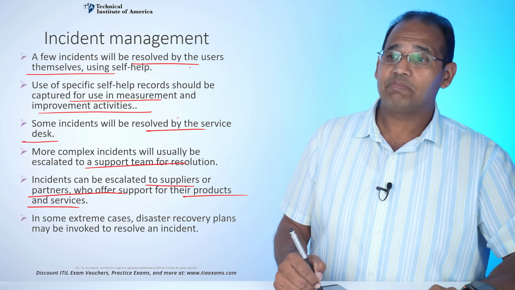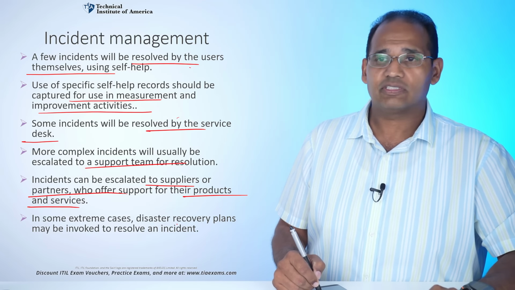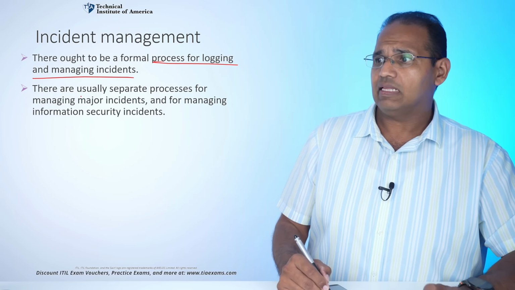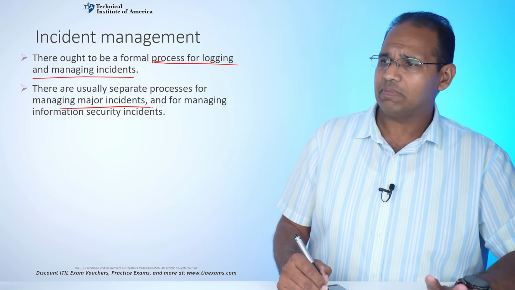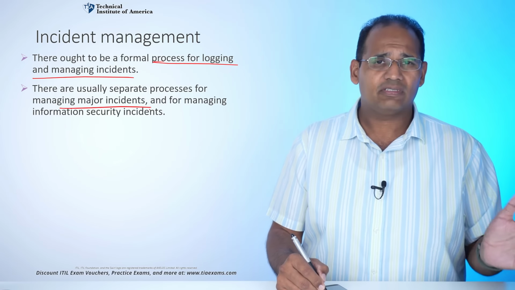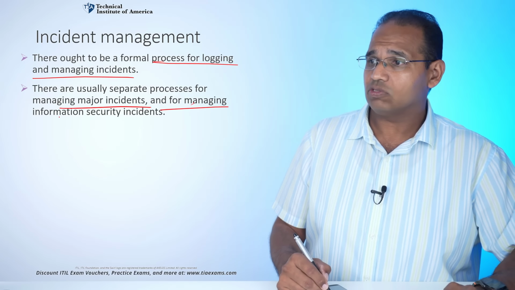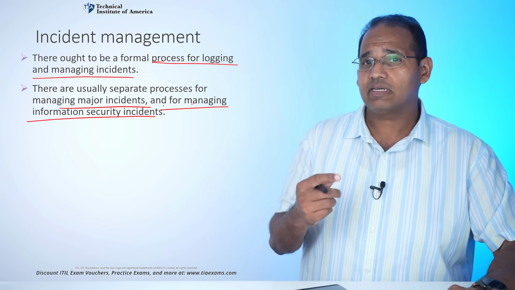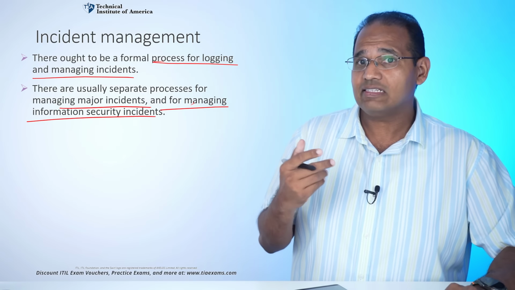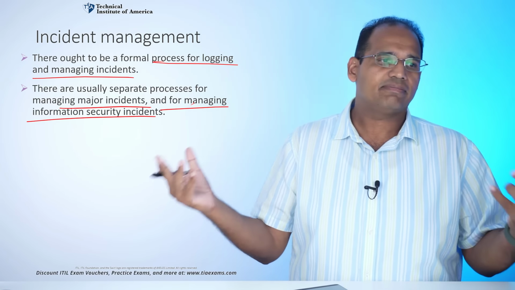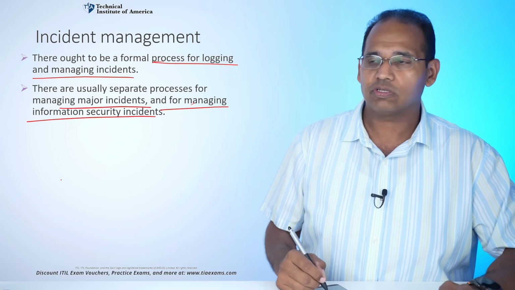In some cases, an incident may bring down an entire data center. Incidents like loss of power and certain disaster recovery plans may need to kick in. You want to make sure that these incidents are thoroughly logged. Have a logging process to manage them. Now, you may have separate processes for major incidents, like a whole data center failing, versus managing something that is small with a user. And you may have a whole separate department for security incidents. A security incident doesn't just need to be fixed. It needs to be assessed to see what the ramifications are. Did we breach some kind of regulation that then needs to be reported to all the customers and their regulators?